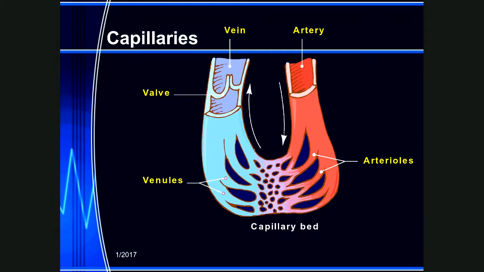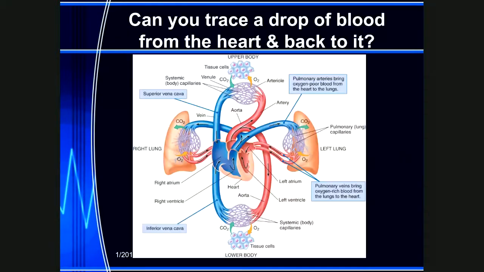The venules, they're the smallest veins, now contain blood that is oxygenated and gradually increase in size to become veins. Because remember, the veins lead towards the heart, arteries lead away from the heart. Here's a picture showing you the circulation of blood from the heart out into the lungs, back to the heart with oxygenated blood to go through and be distributed into the entire body.